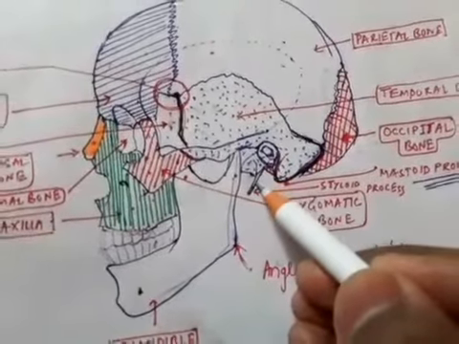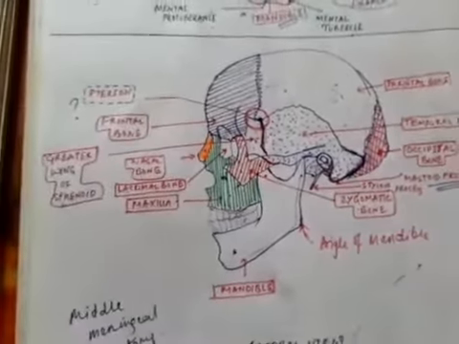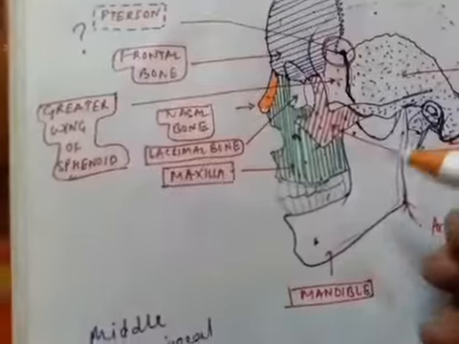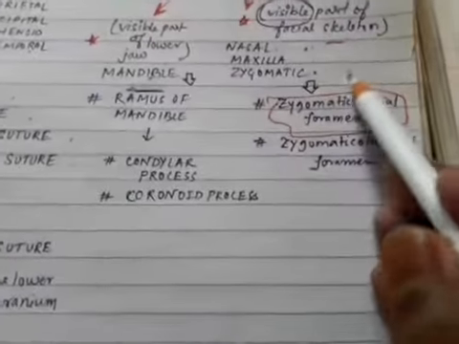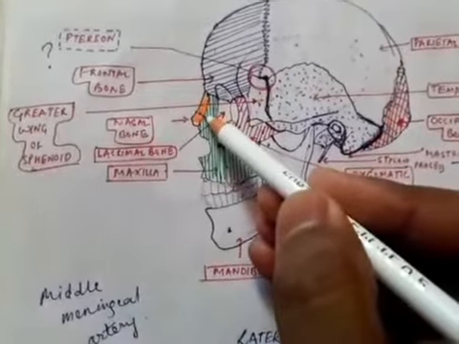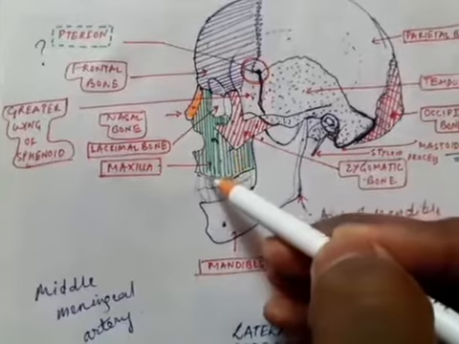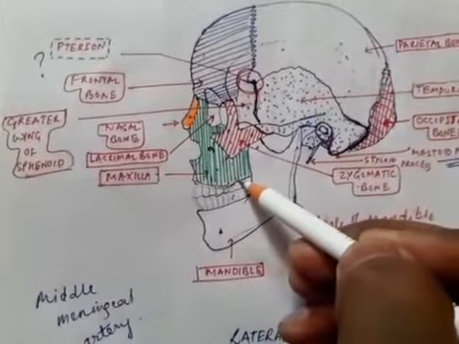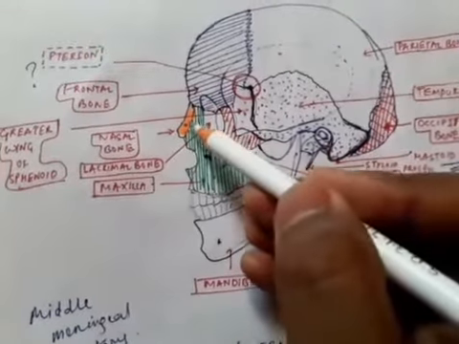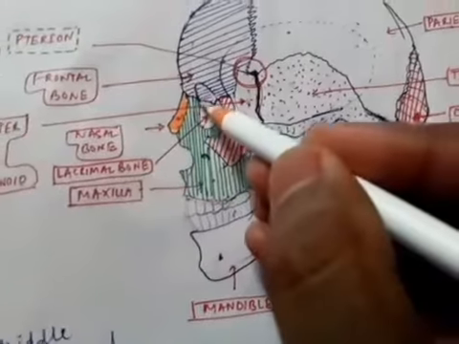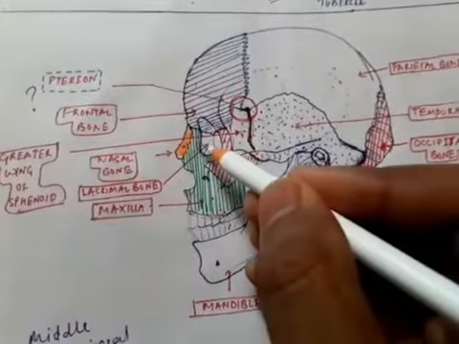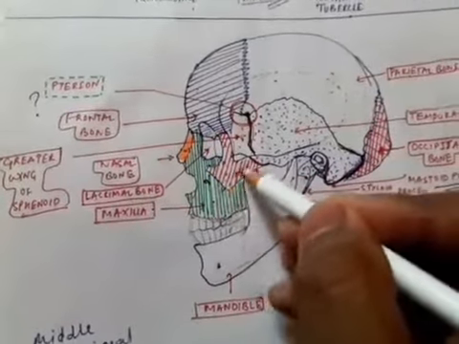Now I will discuss the bones that form the visible part of the facial skeleton. These are the bones of the viscerocranium that are visible in the lateral view of the skull: the nasal bone anteriorly, and the maxilla with its alveolar process containing teeth forming the upper jaw. Anteriorly it articulates with the nasal bone. Superiorly it contributes to the formation of the inferior and medial borders of the orbit. Medially its frontal process articulates with the frontal bone, and laterally its zygomatic process articulates with the zygomatic bone.